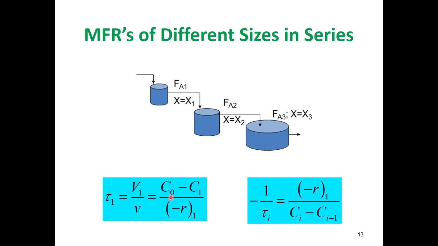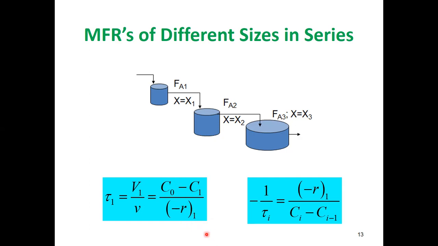Now notice that your CAOXA is now represented in terms of differences in concentration. Yesterday, I emphasized that it is suggested by the author of our major reference book, Levenspiel, that instead of working on conversions, you work out the equation in terms of concentration. Since we're talking about tau 1, the space-time in this first reactor, your CAOXA1 will be CAO minus CA1. So in this case, it's represented as CO minus C1 over the rate 1.